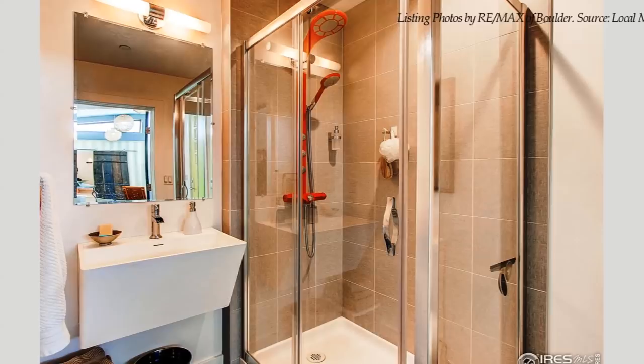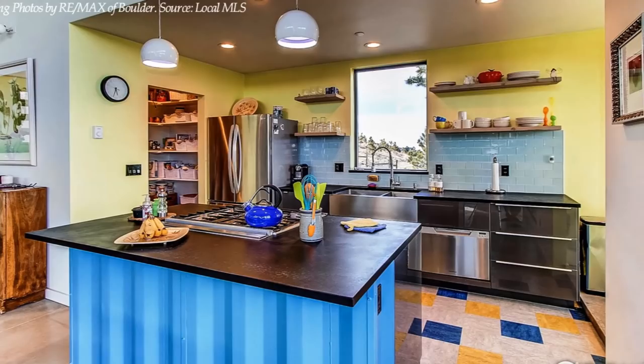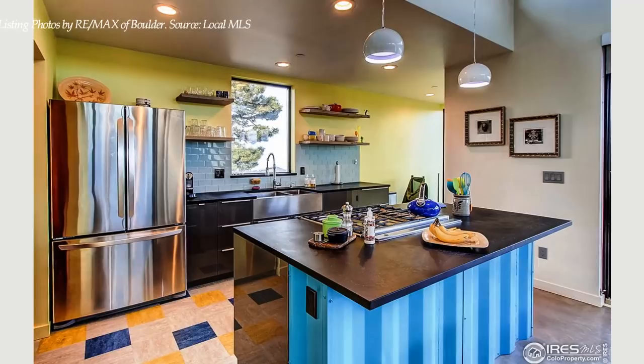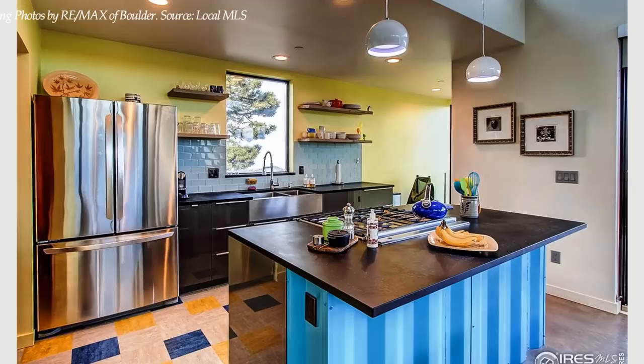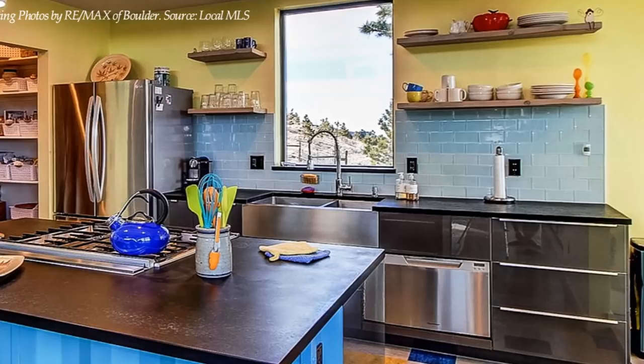The kitchen is a modern open space overlooking twinkling city lights, perfect for entertaining friends and family. It has a sleek and stylish design with open shelves, stainless steel appliances, and a durable countertop made from recycled paper in a non-petroleum resin. The kitchen backsplash is finished in brick-patterned porcelain wall tiles.